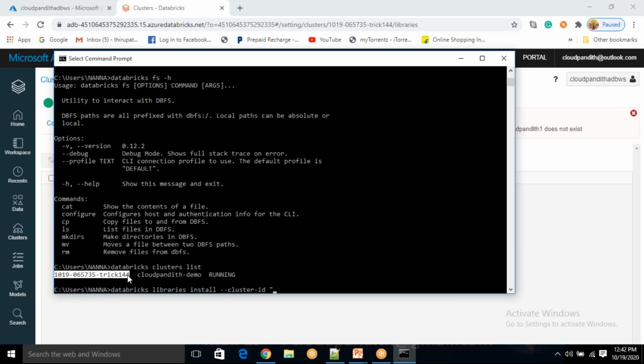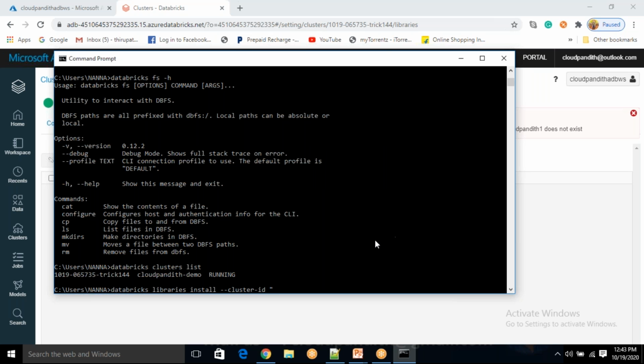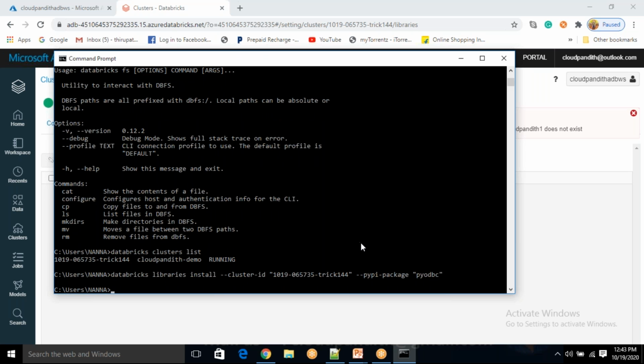Select edit, copy. Then put it in double quotes. Now you need to say --pypi-package. Here you need to tell what package you want to install. Let's say I know my very important package, PyODBC. Install, enter. So what happens is it is going to install the PyODBC package.